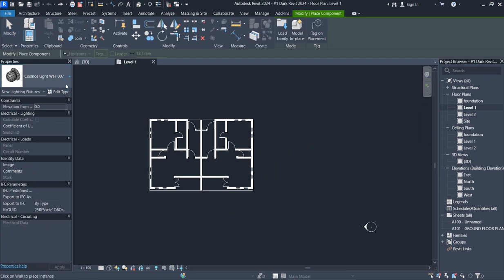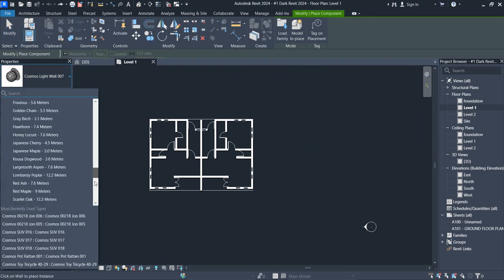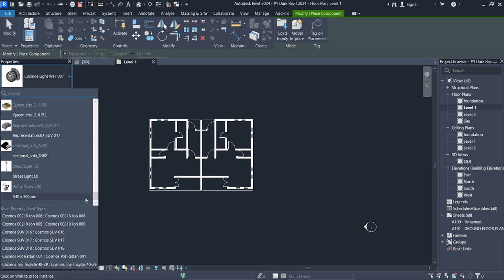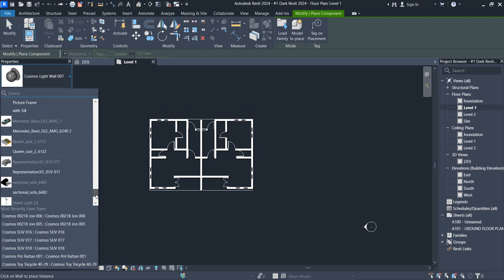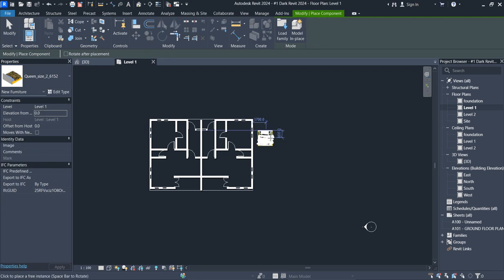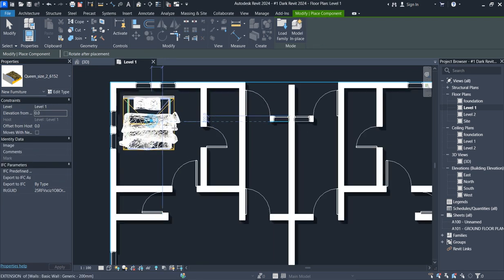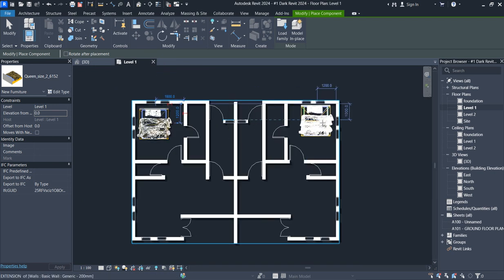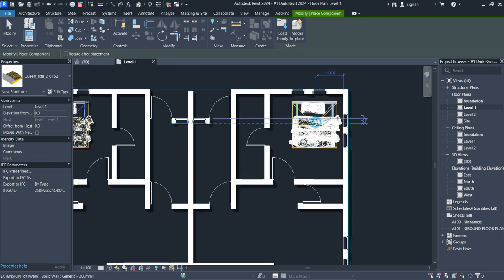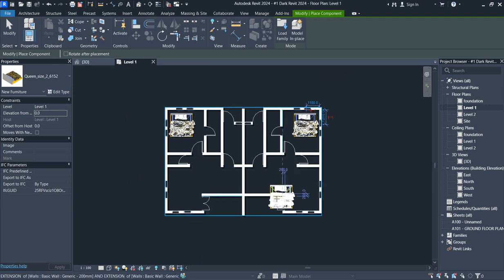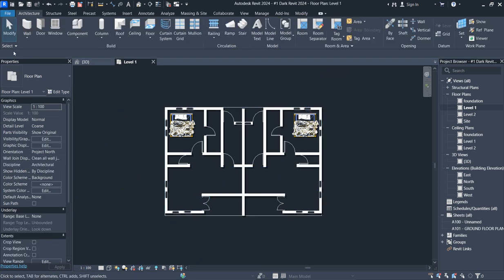So components, begin by selecting the component that you want to put. The furniture needs to be here, and all the other mechanical items independent. Now we put it, this is the room. Let's select the room and let the room be located in our specific function. I think we have only two rooms here.